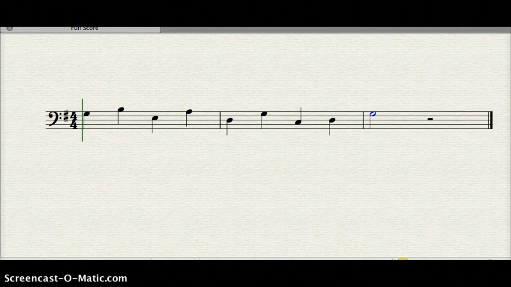I want to walk you through an example which is similar to what you'll be doing in your workbook on page 58, section G. You'll be given a baseline with no Roman numerals, and you need to create a harmonic progression for that baseline. Now, for every pitch that we encounter, it can belong to one of three chords, if we're talking just triads. So it can be a root position triad, a first inversion triad, or a second inversion triad. Now your workbook asks you not to use second inversion, so we'll stick to that as well.